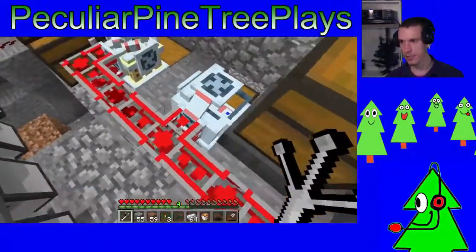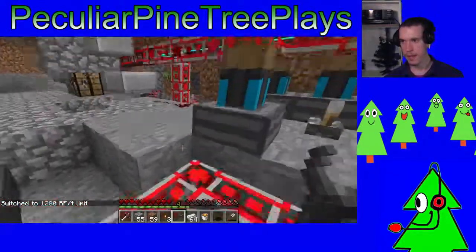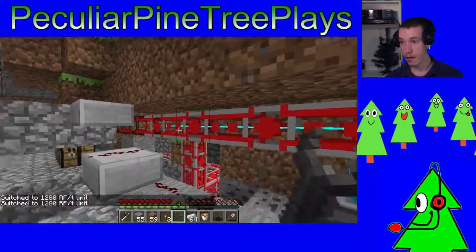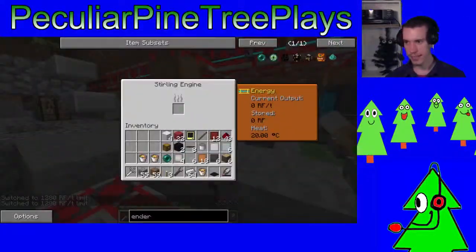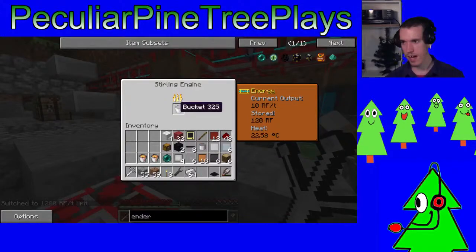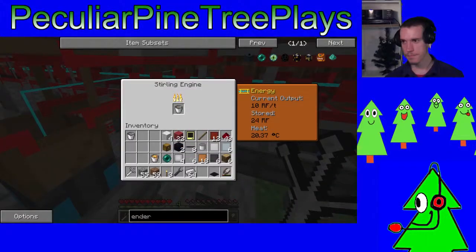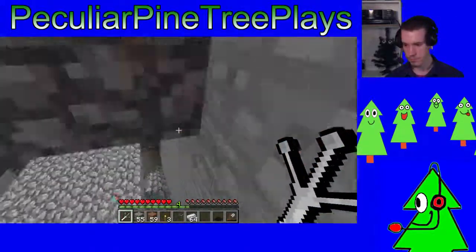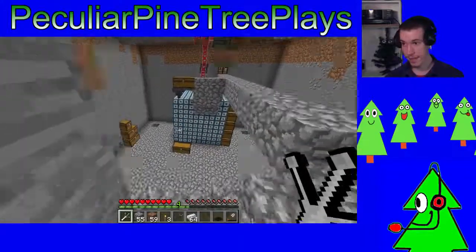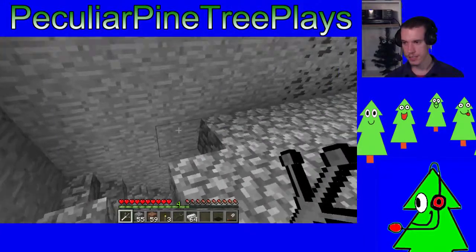Okay, we can unrestrict these now. We do not need them restricted anymore. There we go. Because we have gotten our 30,000 RF per tick item thing like that. Okay, let's go ahead and might as well use this lava in here. And that way, we have 2 empty buckets. We can make some water. We can grab some water. And we can then make an infinite cobblestone source, which is good.